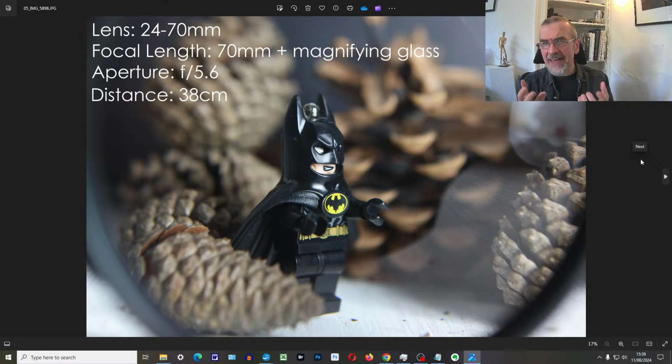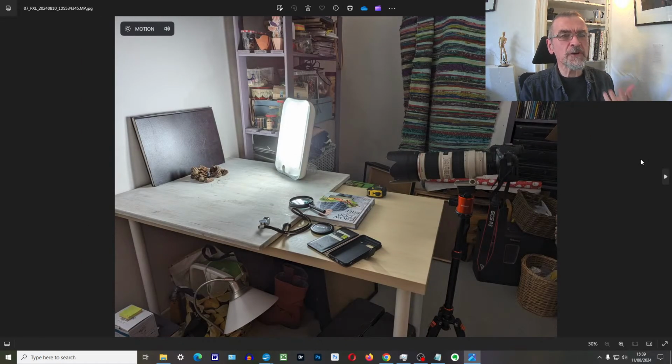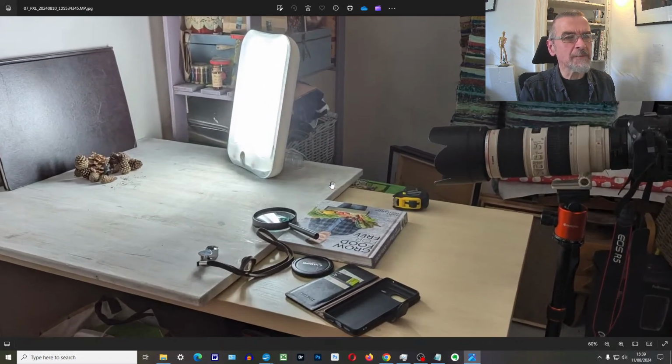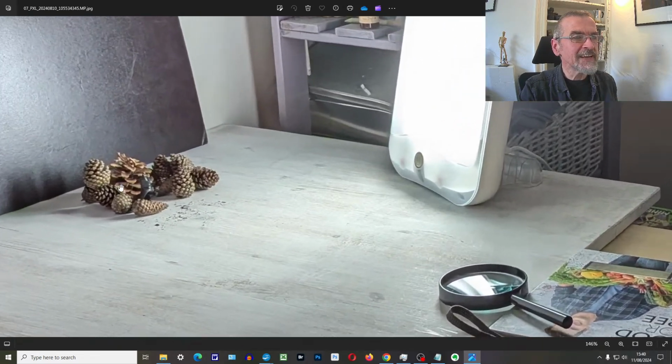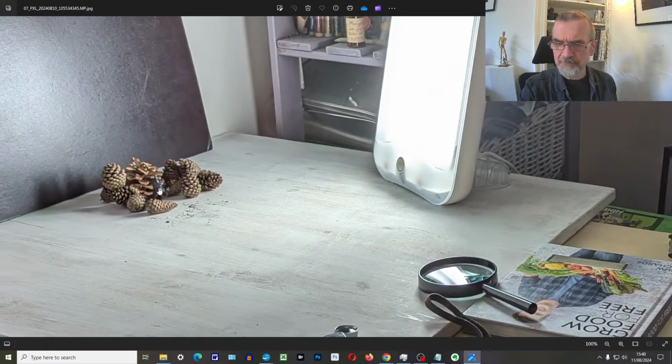So we've got that as a kind of standard lens. But what if I was to use a zoom lens, a big chunky zoom lens? I have a 70 to 200mm lens. This is my big nice telephoto lens that I can use for zooming in on things. Now the big problem I have here is when I show you the setup, there's a much bigger gap between the end of the lens and our little Batman and cones.